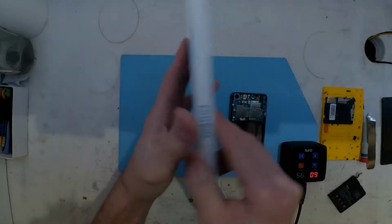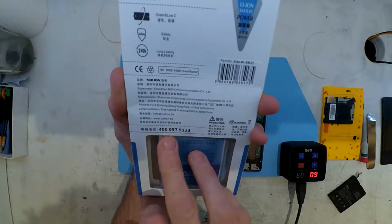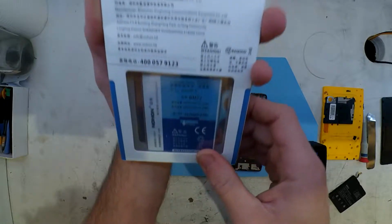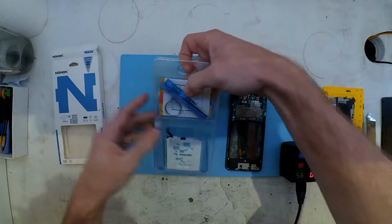Today on the table I've got a Nohon battery for a Xiaomi Mi 5. Now according to the back here, it says 6 month warranty on there and a lot of Chinese that I personally can't read. Can't really read any Chinese, but anyway. According to their AliExpress website, they looked reasonably good in quality.